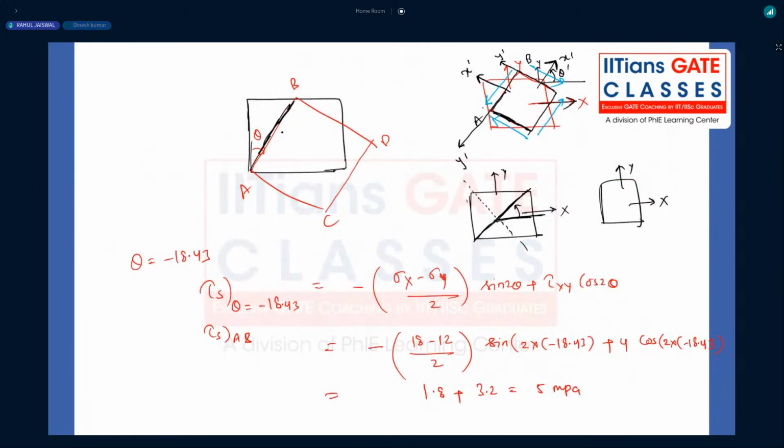For the AB plane, what is going to be there? For AB, that will be my this one. This will be my AB plane. That is what positive. Positive is what? They have to constitute a clockwise with the other half of the plane. That has to be clockwise. Check it out. Whether they are making the clockwise or not, you only verify.